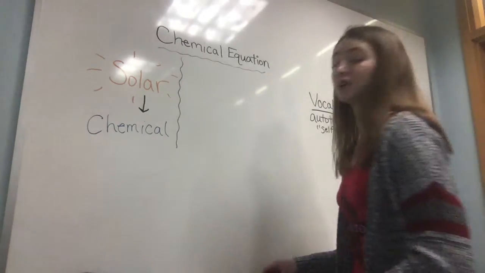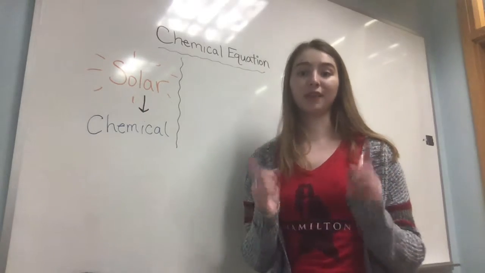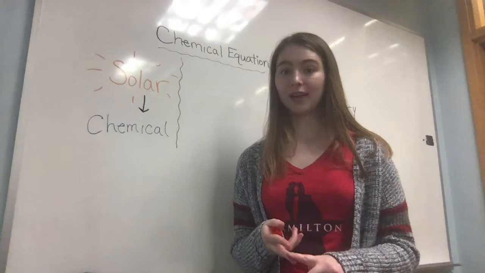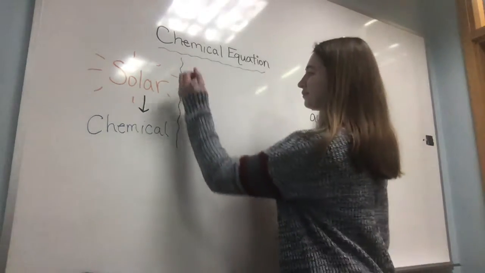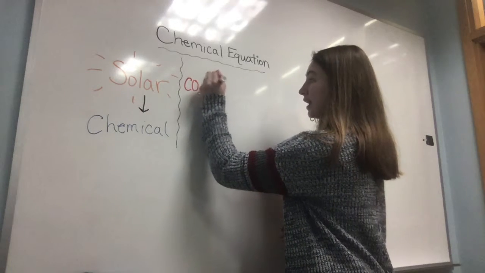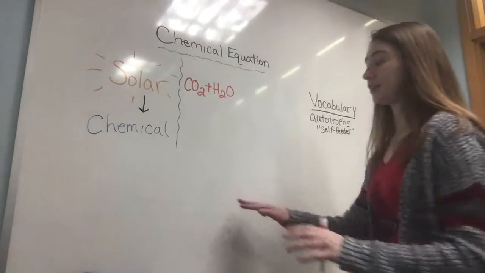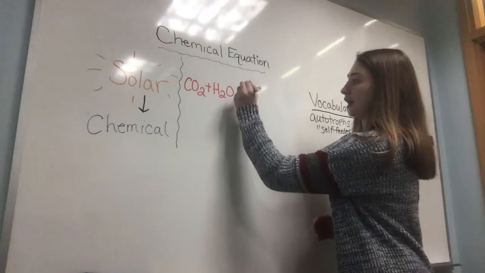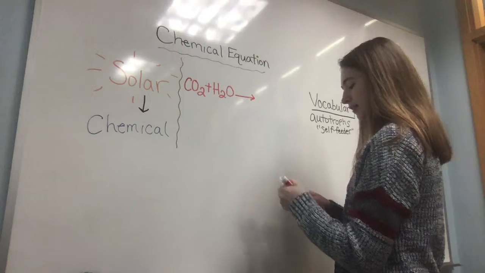Moving on, we're going to go to the equation now, and we're going to look at the two factors. First, reactants, and those three are water, carbon dioxide, and sunlight. I'm going to be using their formulas today. So we have CO2 plus H2O. And because the sunlight is being transferred, I like to use the imagery of an arrow. So we'll have an arrow here for the sunlight.